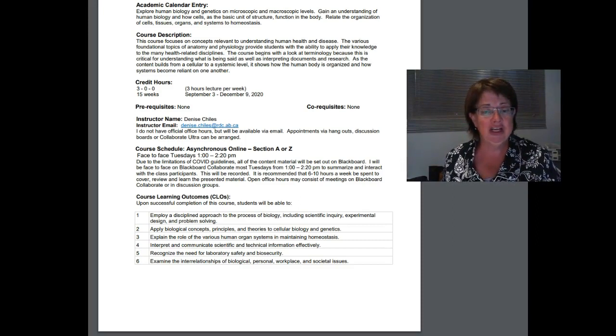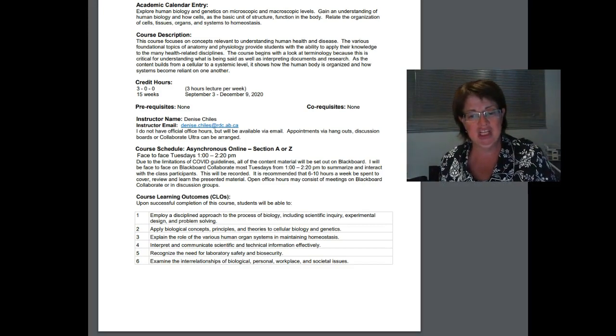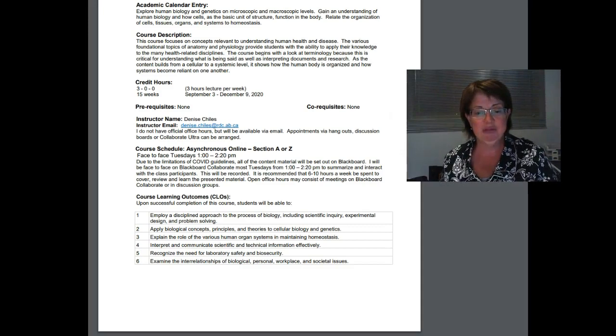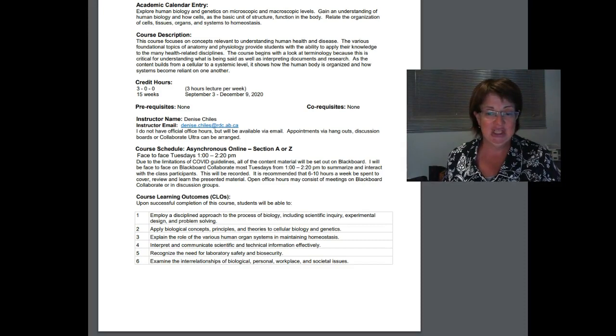So our overall learning outcomes are to employ a disciplined approach to the process of biology, looking at scientific inquiry, experimental design, and problem solving; apply biological concepts and principles to cellular biology and genetics, to explain the role of various human organs in maintaining homeostasis; to interpret and communicate scientific and technological information; to recognize the need for laboratory safety and biosecurity.